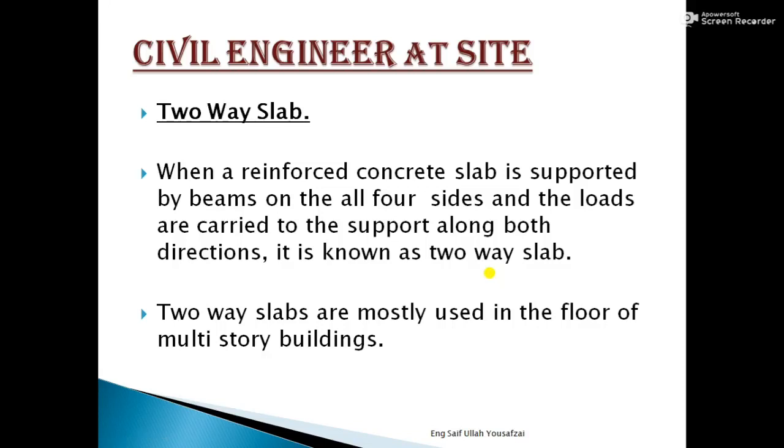When a reinforced concrete slab is supported by beams on all four sides and the loads are carried to the supports along both directions, it is known as a two-way slab. So here in a two-way slab the supports will be on all sides. Okay, dear guys, the example of two-way slabs is the slabs used in multi-story buildings. Two-way slabs are mostly used in the floors of multi-story buildings.